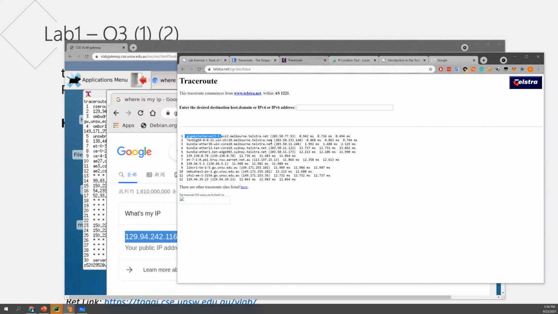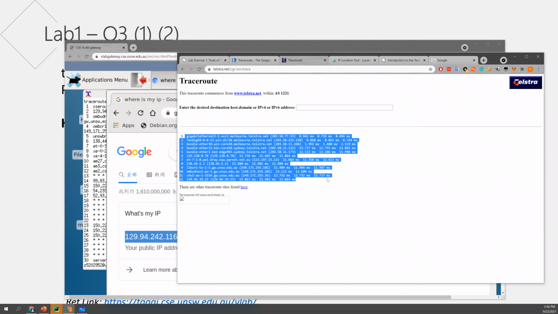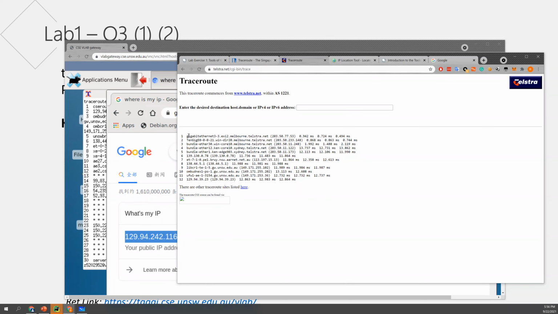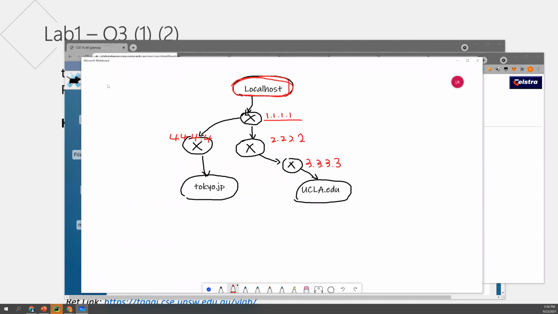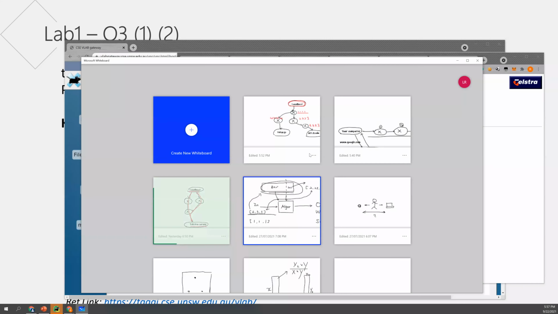Then you will get some result here. Can you see that? So here are the traceroute results from their server to our own computer. Does that make sense? So let me make a drawing for you. It's like this.